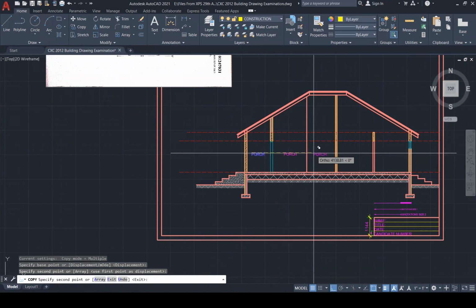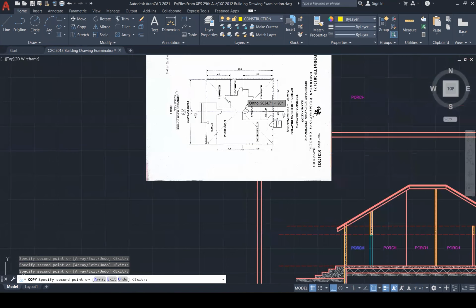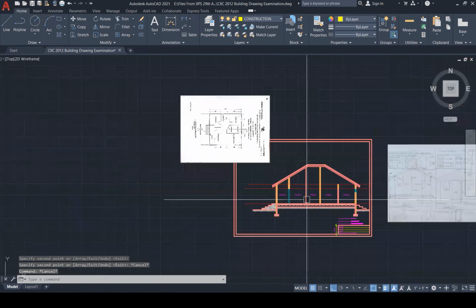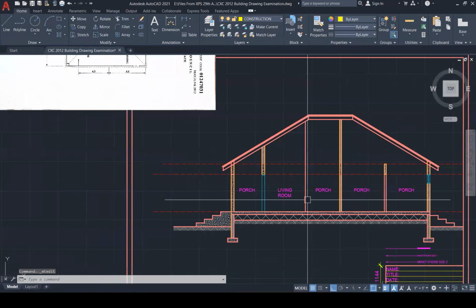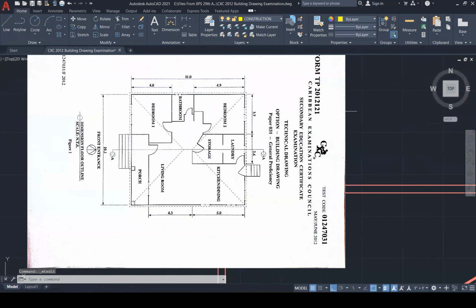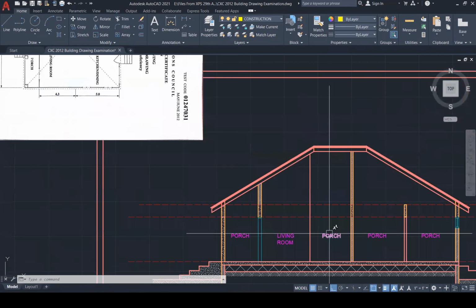I'm just going to copy. Then we're going through the living room. Then we're going to go through the kitchen, a bit of the kitchen, but we're not really going to see.